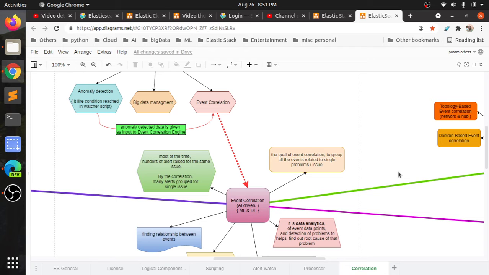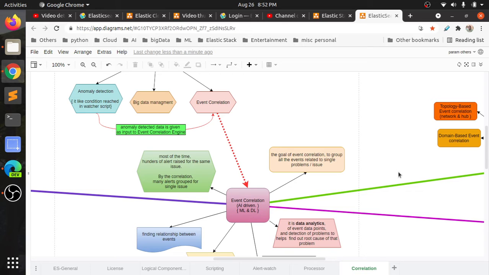So basically, from the monitoring or support perspective, we will get a lot of alerts and a lot of alarms. All the alarms or issues may be related to a particular issue. Though we have many alarms, the root cause will be a single one, or the same one. So that's why we want to group the alarms or events. That's how we do correlation. Logically, we are grouping the same events, same alarms, or same issues into a single one. That is what correlation is.